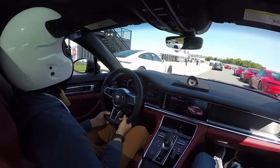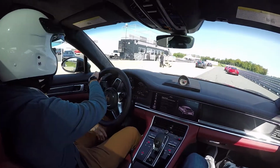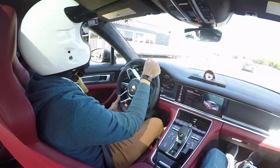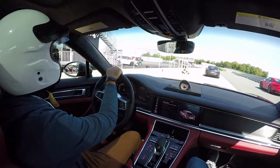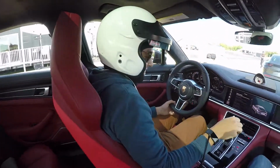Alright, so who's doing the Taycan? Can I do it since it's my event? Yeah, you can absolutely do that. As a reminder, the park button is on the shifter, so please make sure the car's in park before you get out. Leave the car running, doors open. Because that way, when I get the Carrera, I can go.